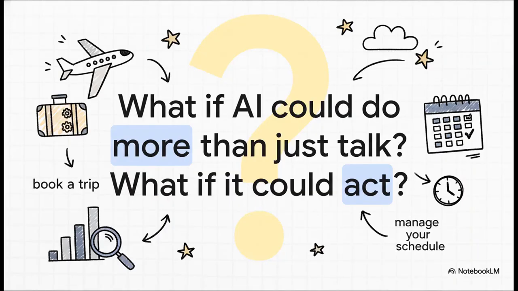First, I've got to ask you a question. We're all getting pretty used to chatbots that can answer questions. But what if an AI could actually do things for you, like book a whole trip, analyze a mountain of data, or manage your calendar, all on its own? That's the world of AI agents, and believe me, it is a massive leap forward.